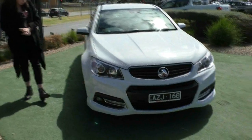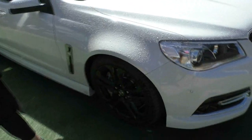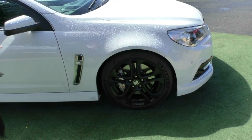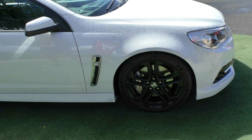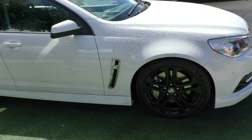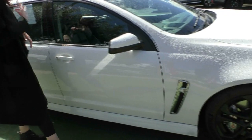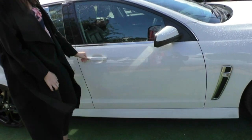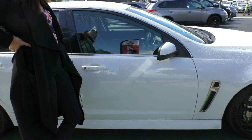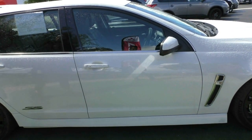Now moving around to the side of the vehicle here, onto that very first wheel there, excellent life in that tyre, and the wheel itself is in excellent condition. Now moving around again, apologies, this side of the car is a touch dirty, but nothing a bit of a wash can't fix. Now you do have your colour matched side mirrors and your colour matched door handles, and you do have the proximity key in this model, so with the key being just in your pocket, you can lock and unlock the door with a push of a button.